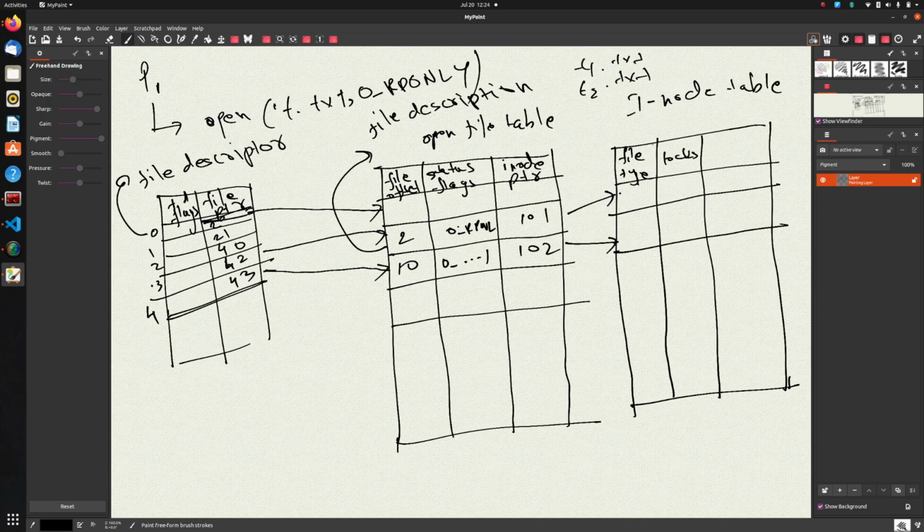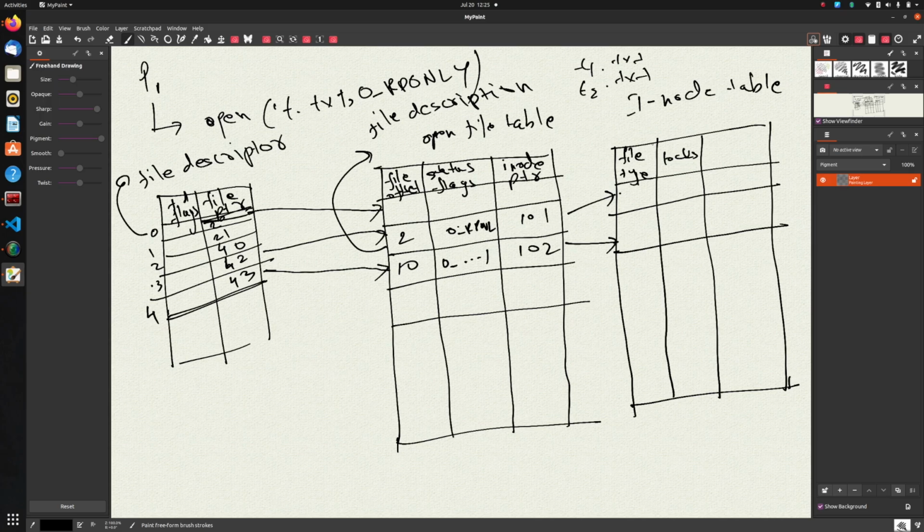There is a mechanism. How do you map a given inode to a file name, right? That's a very important thing. So you are not accessing a file by its file description or its inode number, right? You are accessing a file using a file path. And so how does a file path, or a file name, get mapped to its inode?